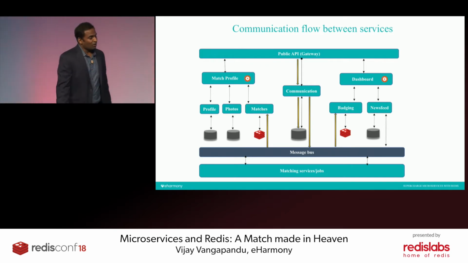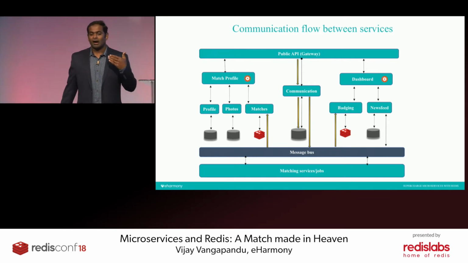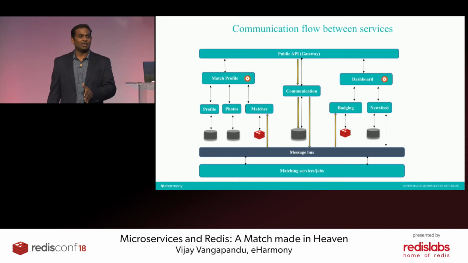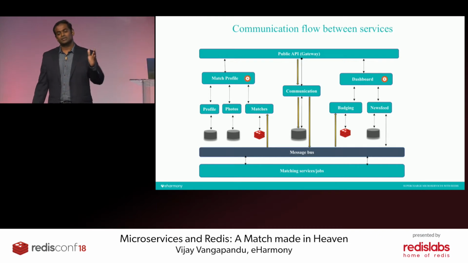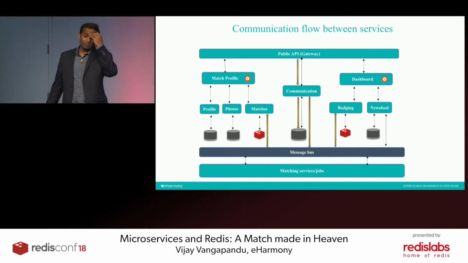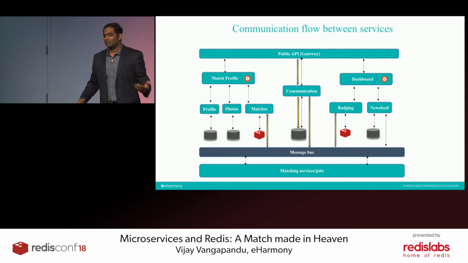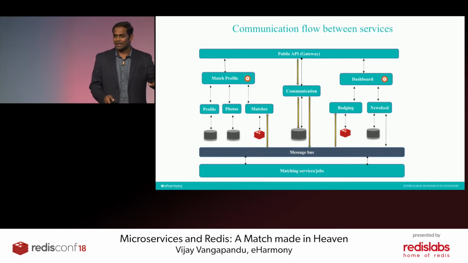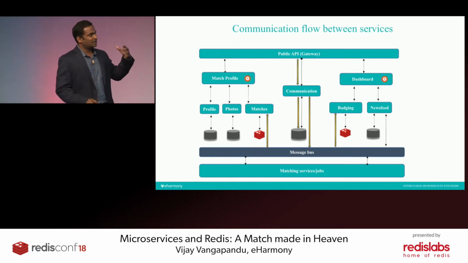For us at eHarmony, we have 100 to 150 milliseconds for the reads as SLA and 150 to 300 milliseconds for the writes, except certain external systems. Like if you want to talk to CyberSource for payments or iTunes, you can't predict those response times because you are depending on the external systems. Other than that, whatever we build, that's in mind.